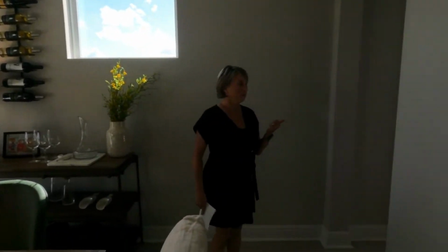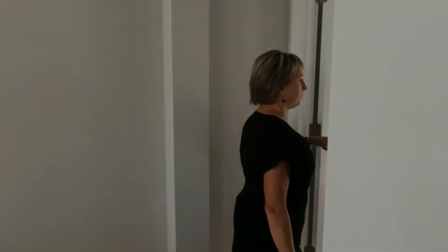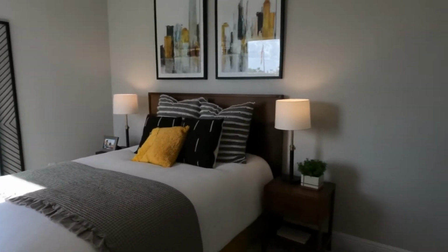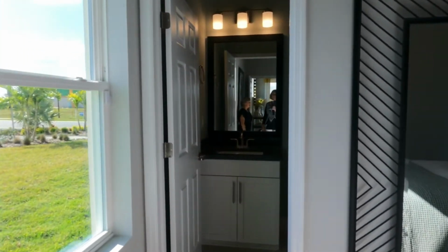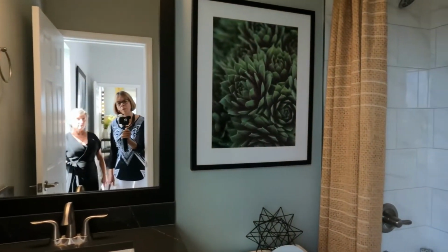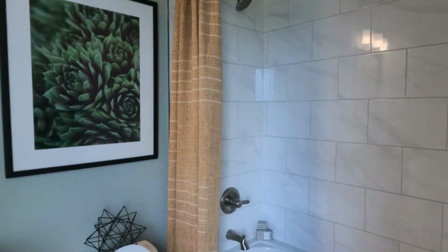And then really neat is the 4th bedroom around the corner here, and it has a standard closet, the bathroom area, but it's got an ensuite. So if you have guests visiting and they want that privacy, maybe an older child coming back from college and being a little more independent, it's a really nice alternative to some of the other layouts we've seen.